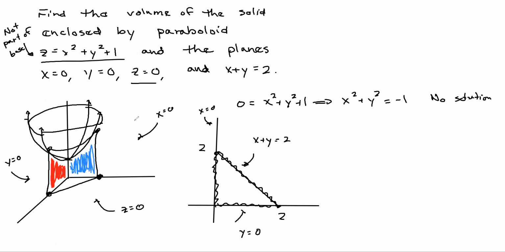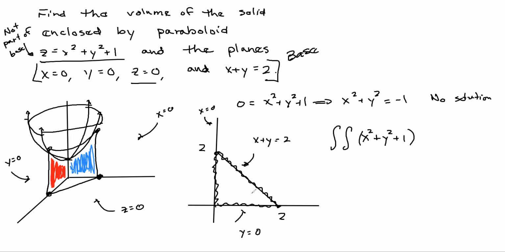If we pretend the solid was not there, first you check, does the top intersect the bottom? If not, ignore it, and then just focus on the rest. This ends up forming the base once we have eliminated the possibility that the top is part of the base. Then to set up the integral from there, we have our double integral, and we put the top in there: x squared plus y squared plus 1. Order of integration: we take a look at our object, we still need to figure that out.